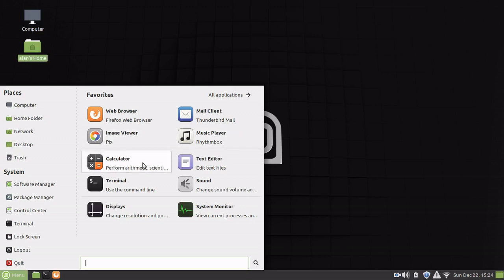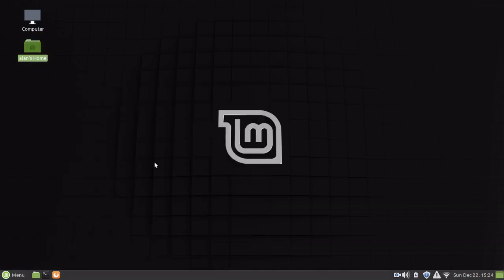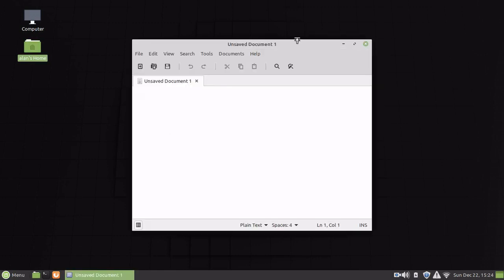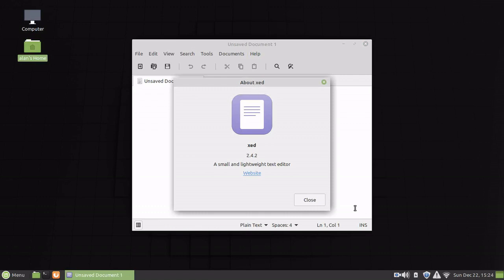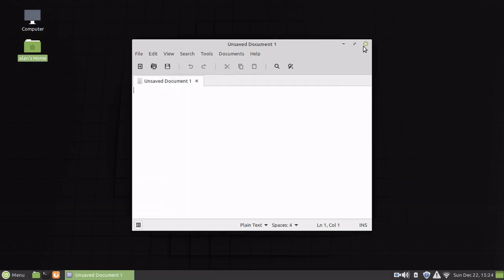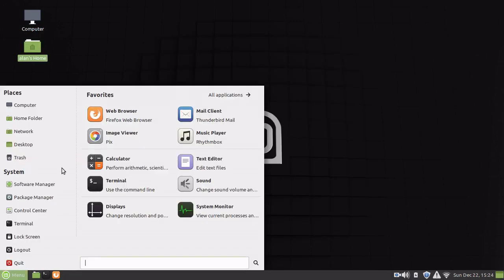Calculator, which is Mate Calculator. Text editor, what do we use for text editor here? Okay, this is XED. Simple little text editor there. Of course, terminal, sound settings, and a system monitor.